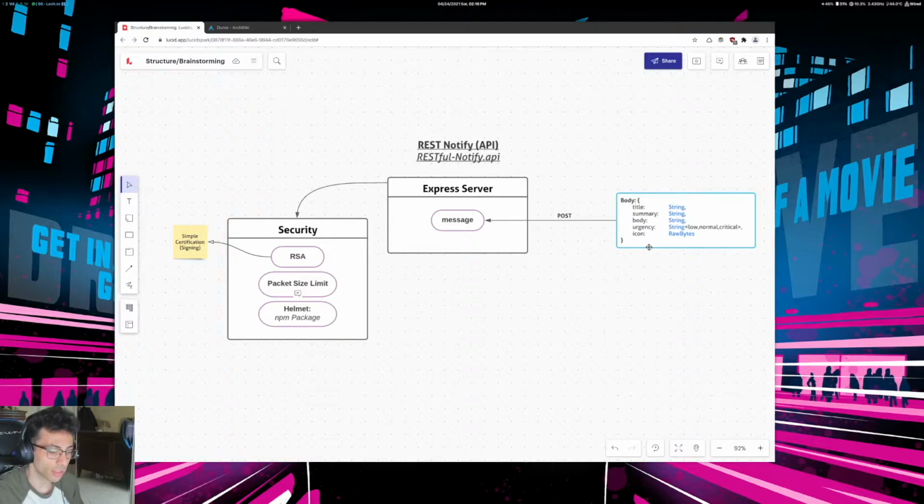The reason for this is that with Dunst, you can specify different urgencies. Different urgencies have different colors and different durations, depending on how you configure it. And the icon is going to be raw bytes, so we're going to have to take the image and convert it into a raw byte array and send it.